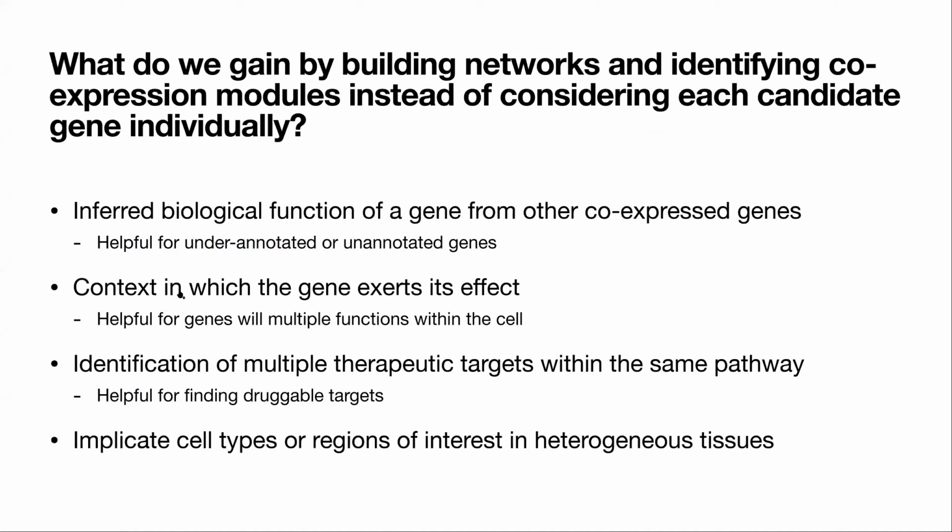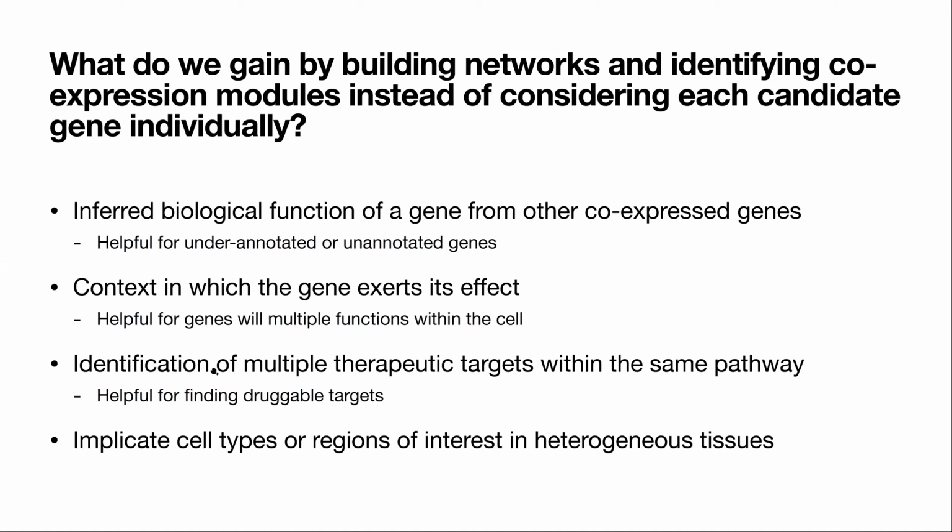In a similar vein, many of the genes do lots of different things in the cell. So when genes have multiple roles, if we can look at the overlap of those roles between the different genes, when a network is associated with a particular phenotype, we may find out which one of those roles is important for this particular phenotype.